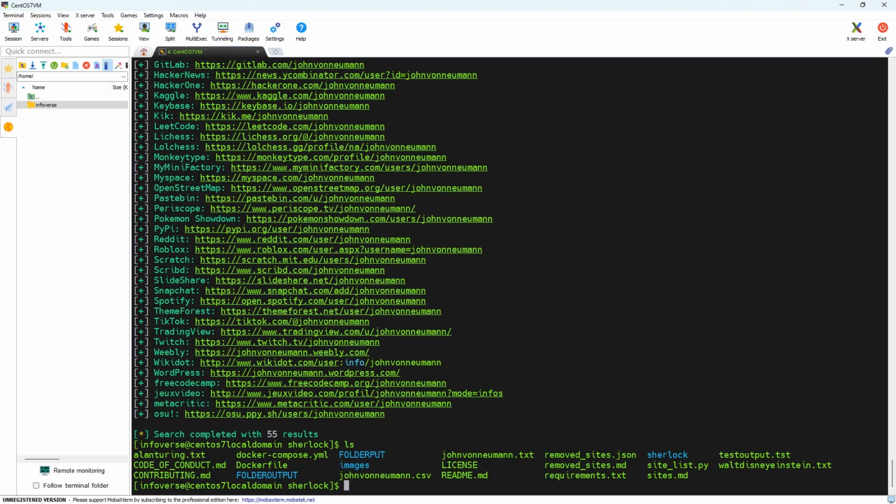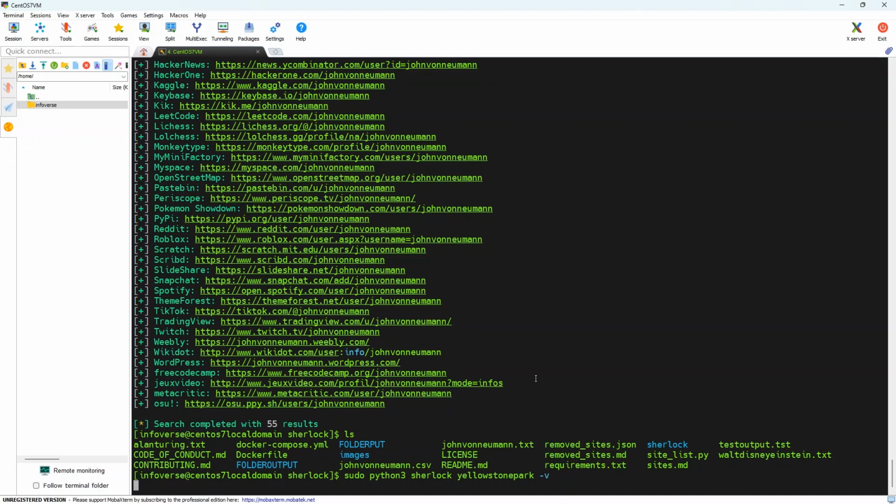Okay, now let's have another look at what's called verbose mode, and we'll see what that is. So let me just change it to something else. Let's run that.